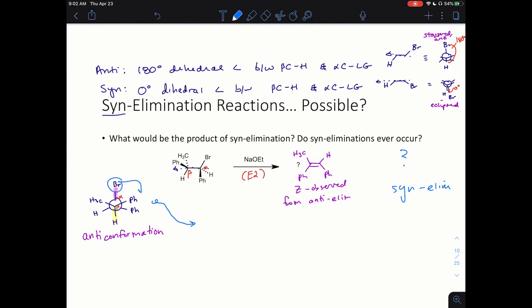I'm going to grab bromine and pull it down. I'm going to keep that front carbon the same. I keep the beta carbon the same. That's the one that I chose to put in front. And then in the back, that's the alpha carbon. Now bromine is down here, and that would be our hydrogen, and that would be our phenyl. All right, so now we have these two bonds in a syn relationship where there's a 0-degree dihedral angle. In other words, they're eclipsed, right? So from here, we actually could have elimination, perhaps.